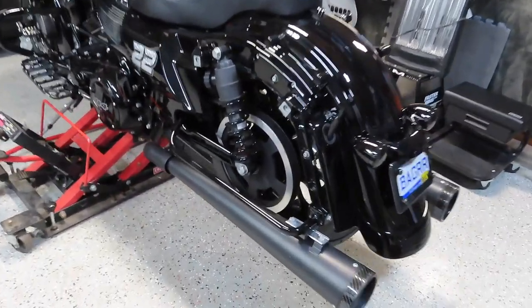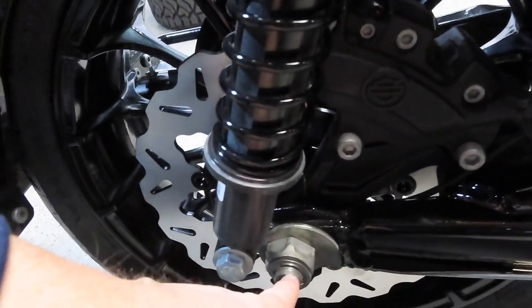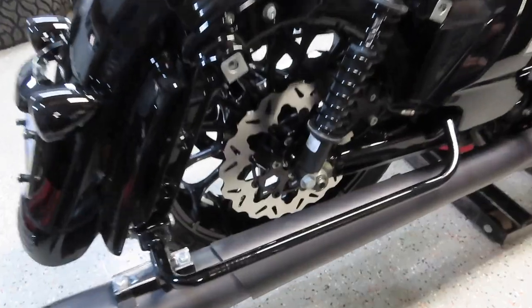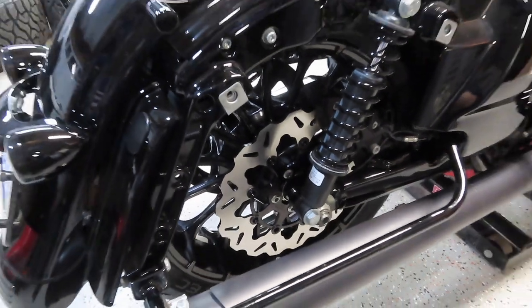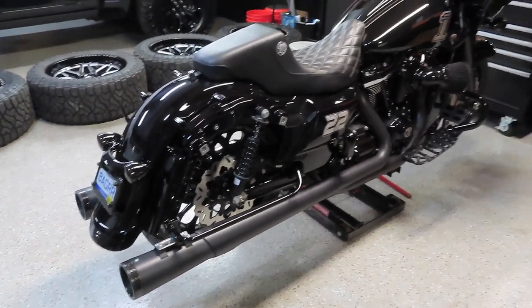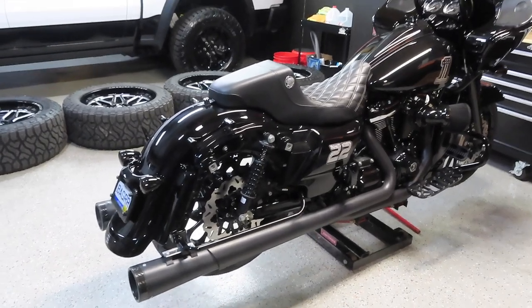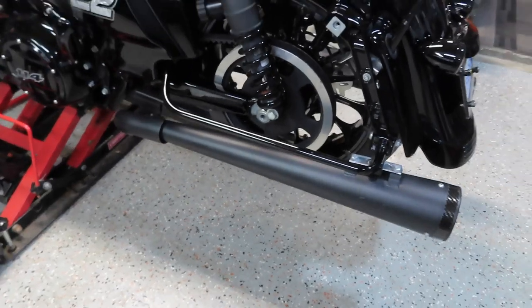On the rear, I had to take off my saddlebag mount, my dummy pipe, and the saddlebag mount with the muffler on my two-into-one pipe — so basically both pipes come off to get to the axle nut and bolt. You want two or three people helping when you do this. Once the nut is off, you need somebody underneath the bike holding the wheel so it doesn't slide down and scratch everything when you pull the axle out. That's basically how you take the wheels off any 2015 to current Street Glide, Road Glide, or any touring Harley.